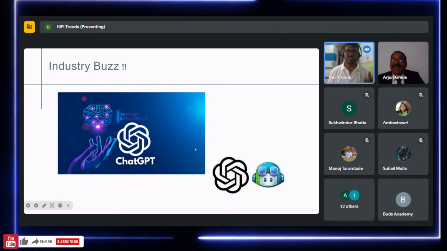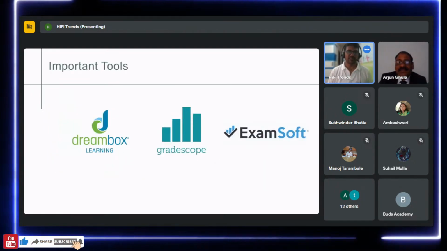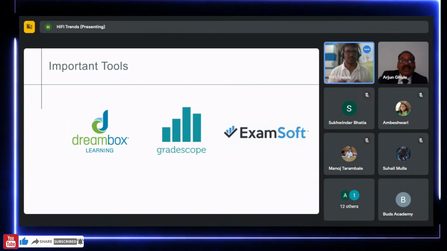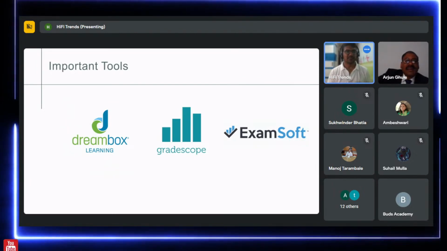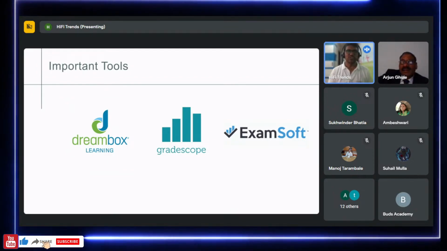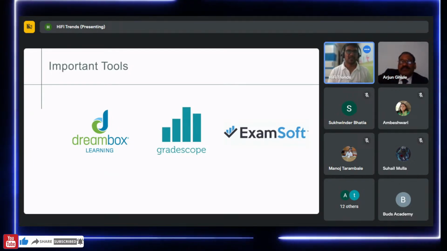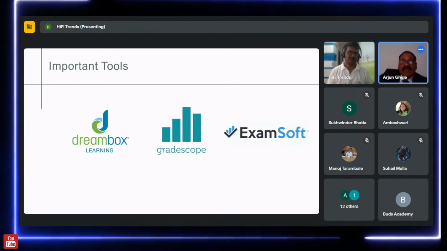Okay, this is the industry buzz. Along with it, I will explain more e-tools. Dreambox Learning is another AI tool used for fluency reading, silent reading, and mathematical solutions.